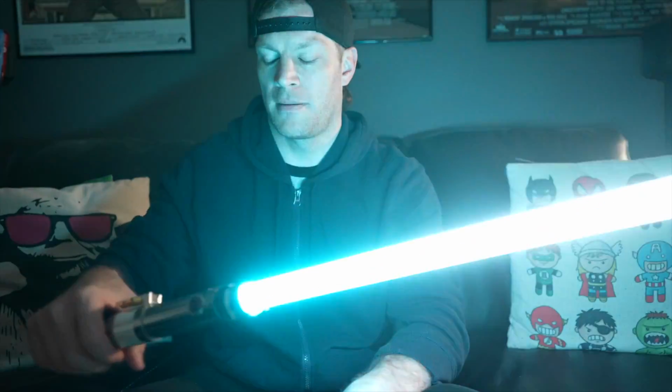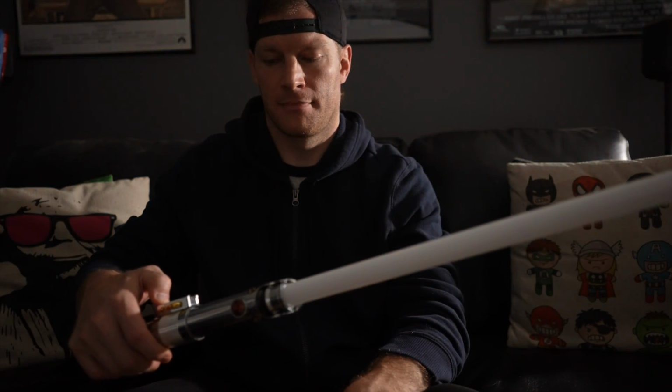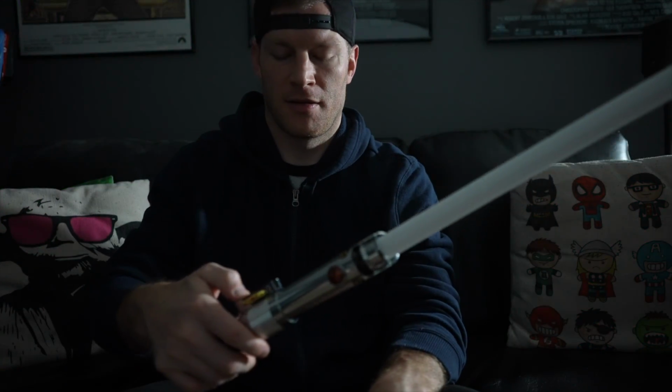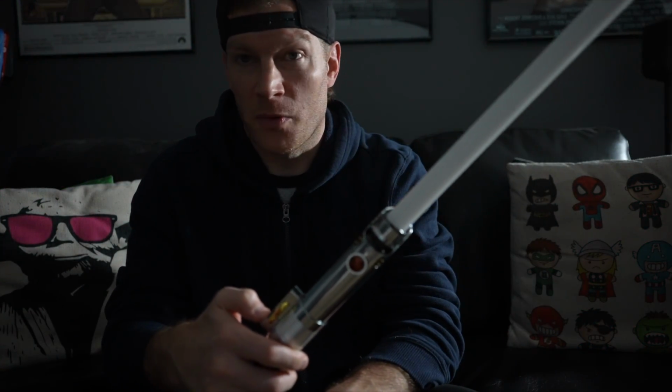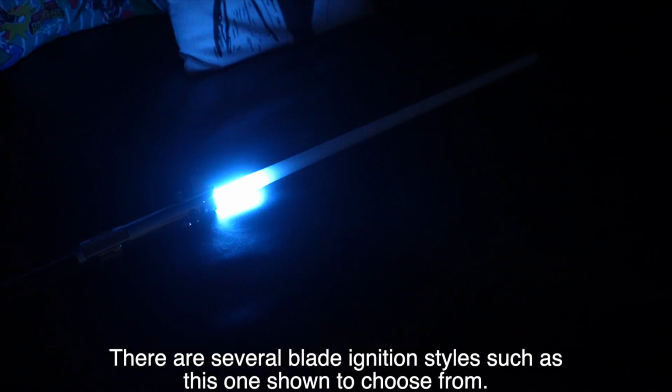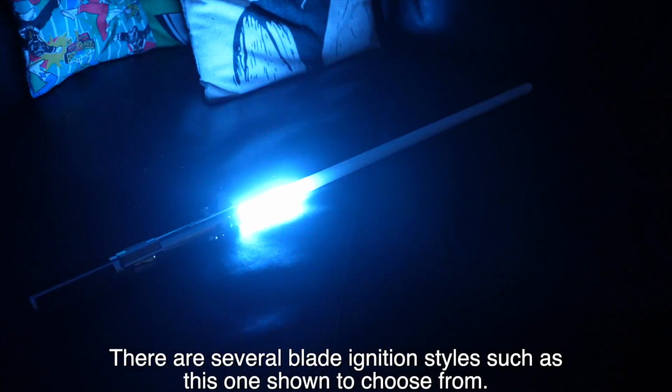Basic 7. And this one pulsates up and down with its static and the erratic behavior. Basic 8. This one's multiple colors, so we got red, purple, and blue, all kind of transitioning back and forth. Basic 9. And we already saw 9, so let's go back to Basic 1. Basic 2. That's again my personal preference as far as design.